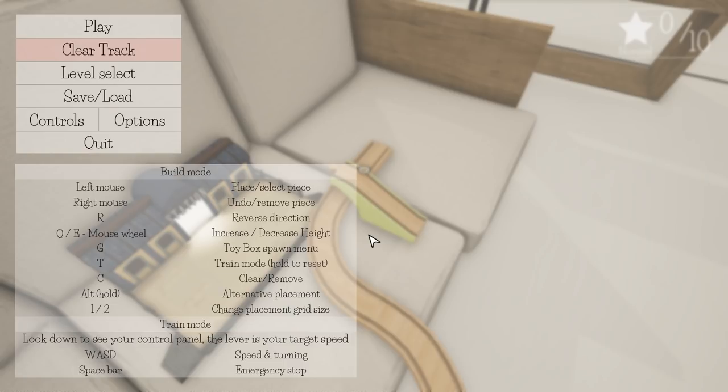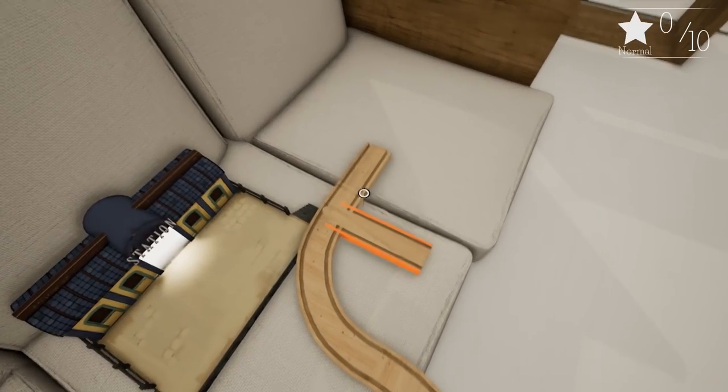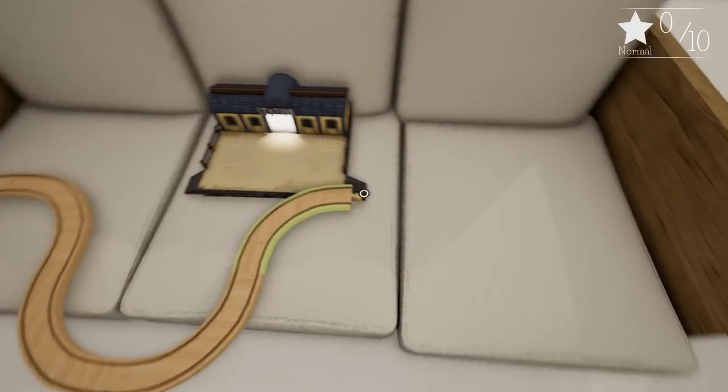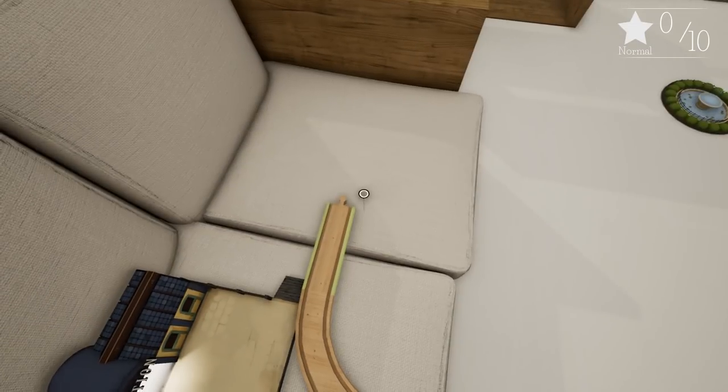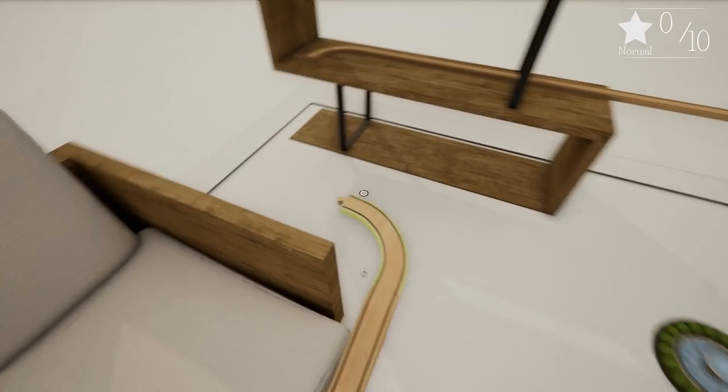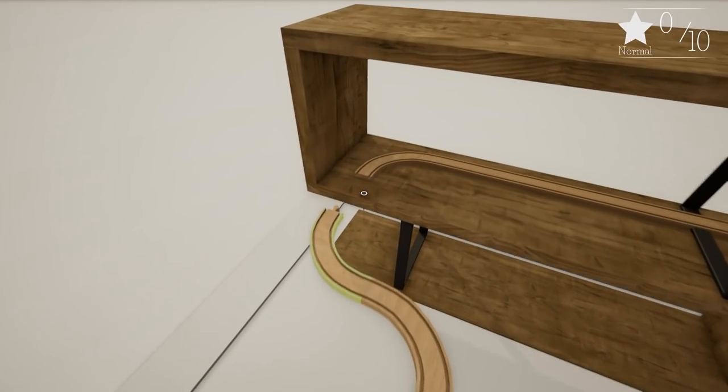We're doing it. We're playing trains. And we're doing good. Okay, so here I am at the control menu. Okay, so I don't see anything here that says go back to a previous track and start over. Alternative placement by holding Alt, change placement grid by 1 and 2. Okay, hold on. We're back. We're back. Okay. Go up. Up. There we go.